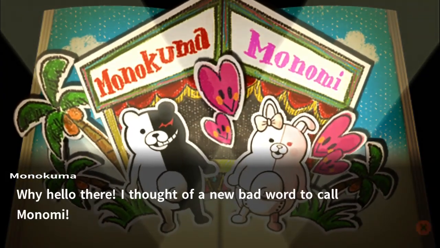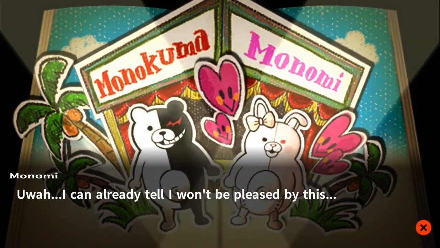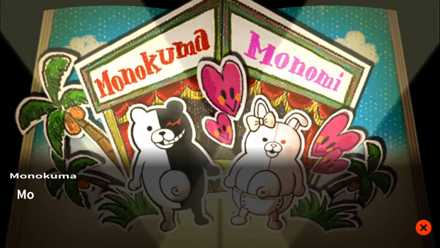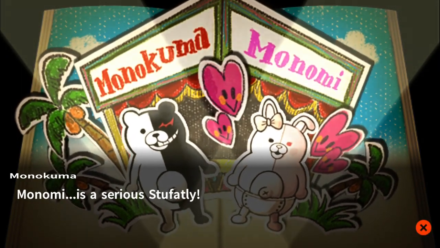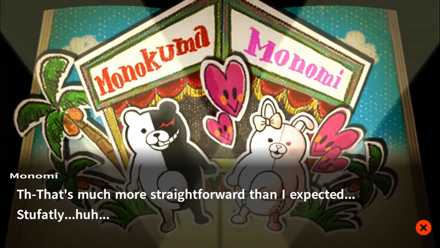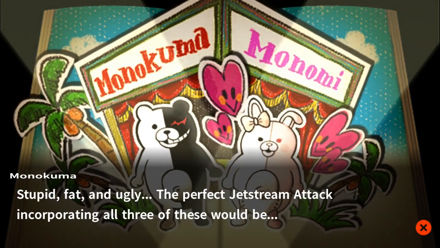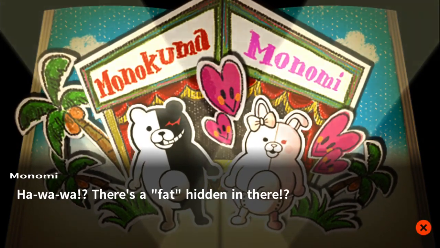Anyway. Why, hello there! I thought of a new bad word to call Manami. I can already tell I won't be pleased with this. Then let me say it right away. I'm already used to the insults and slander. There's no way I'll get hurt by a mere word. Manami is a serious stu-fatly. Is that supposed to be like stupid, fat, something? Ugly? It's much more straightforward than I expected. Stu-fatly, huh? Tisk, tisk, tisk. That's not it. That's not it at all. Stupid, fat, and ugly. The perfect jet stream attack incorporating all three of these would be... Ta-da! Stu-fatly! Oh, there's a fat hidden in there?